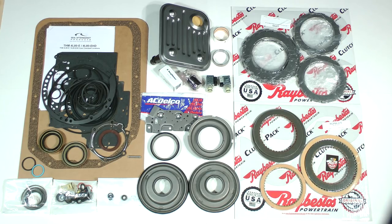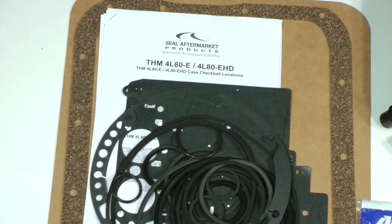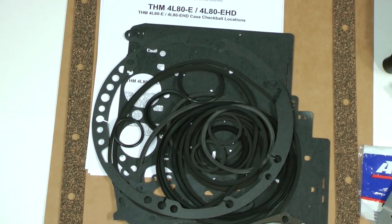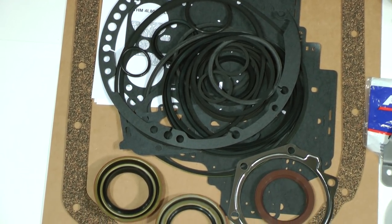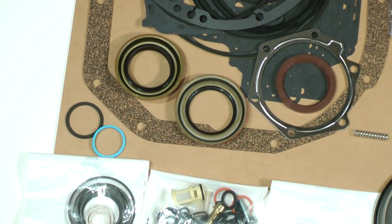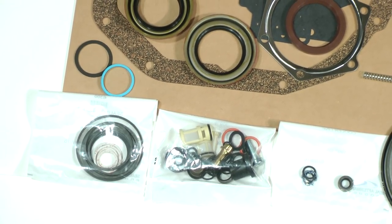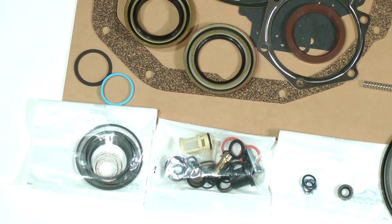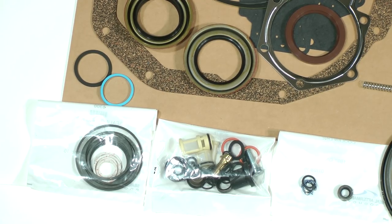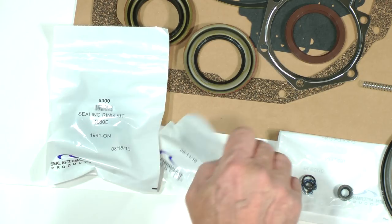Let's take an even closer look. The master overhaul kit portion of the Deluxe Super Kit contains all of the O-rings, D-rings, metal clad seals, lip seals, paper and metal gaskets, sealing rings, as well as an assortment of other small parts such as new hollow bolts, small filters, and a dipstick tube seal. Many of the parts are thoughtfully sub-packaged and labeled for easy identification.